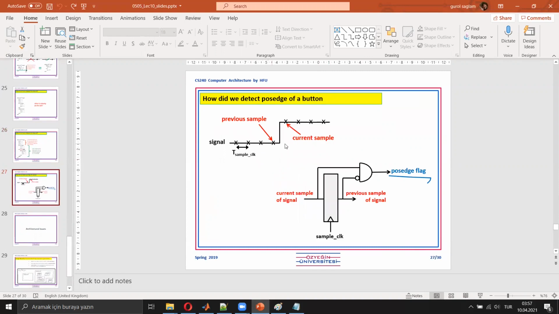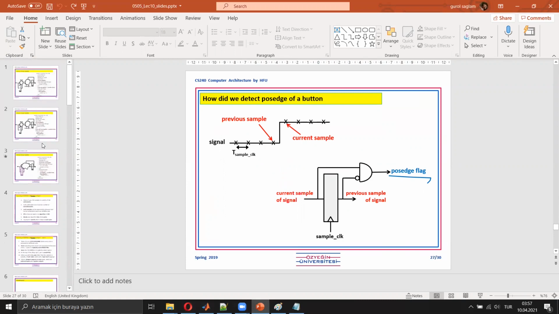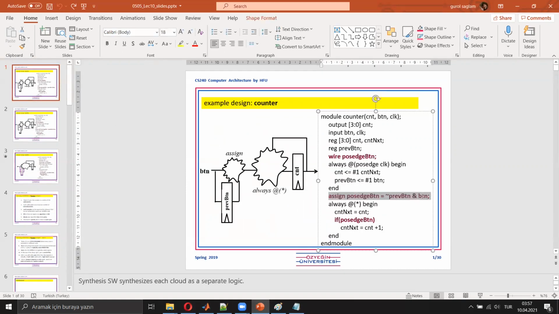Okay, these are sample clock and samplings, previous sample and current sample, and you can check for a posedge of a single signal using these samplings, basically, and like we have in the first slide, I think it's made possible using these.